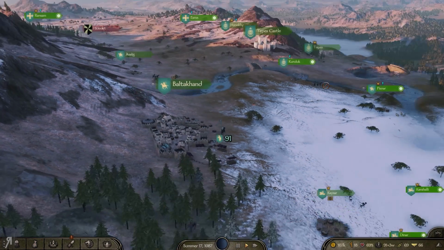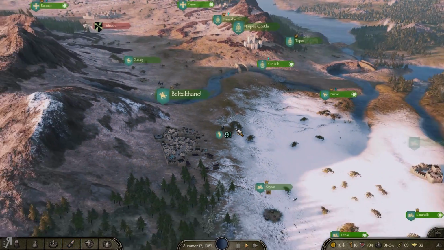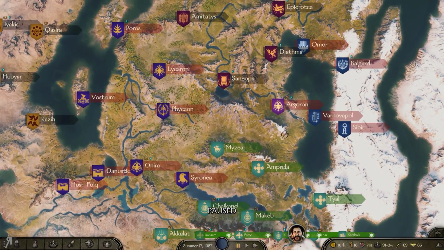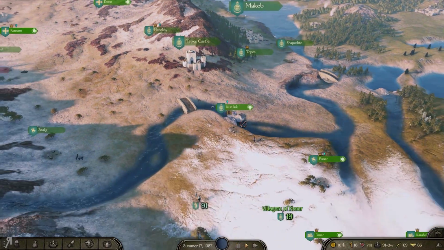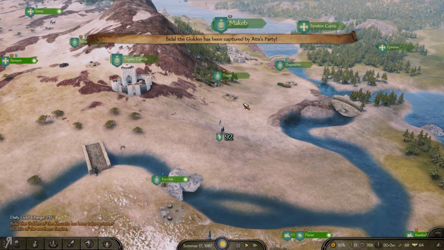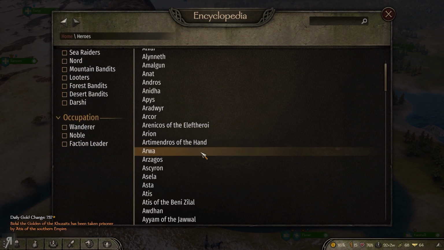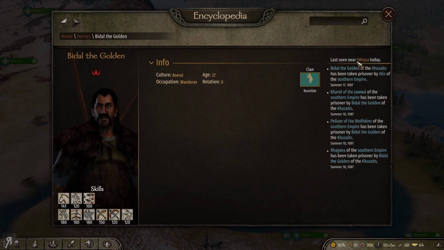But this is where I currently am as well, by the way. We are going to continue doing some damage against, let me have a look here. Yeah, against, whoa, we're actually at war against more people. Okay, well, I guess we're going to go over there and maybe, didn't really want to raid any villages, but I would like to go and... Oh, hello there, Bidal. Bidal has been taken prisoner. It seems like I do want to go and maybe rescue him.